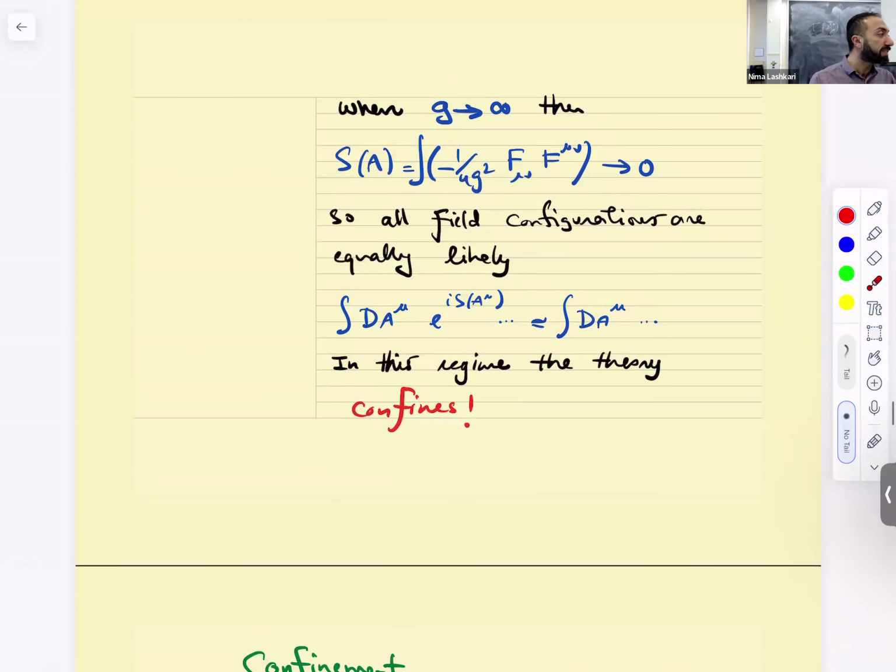Now, what happens? For a second, imagine g goes to infinity. What does that mean? What was the effective action like? It was 1 over g squared, integral of blah, blah, blah. When g squared goes to infinity, this means that your action is 0. What does that mean? What was the role of the action? It was e to the minus S as the weight, the contribution of a particular field configuration. When the action goes to 0, it means that any field configuration is as likely. Everything is equally likely.